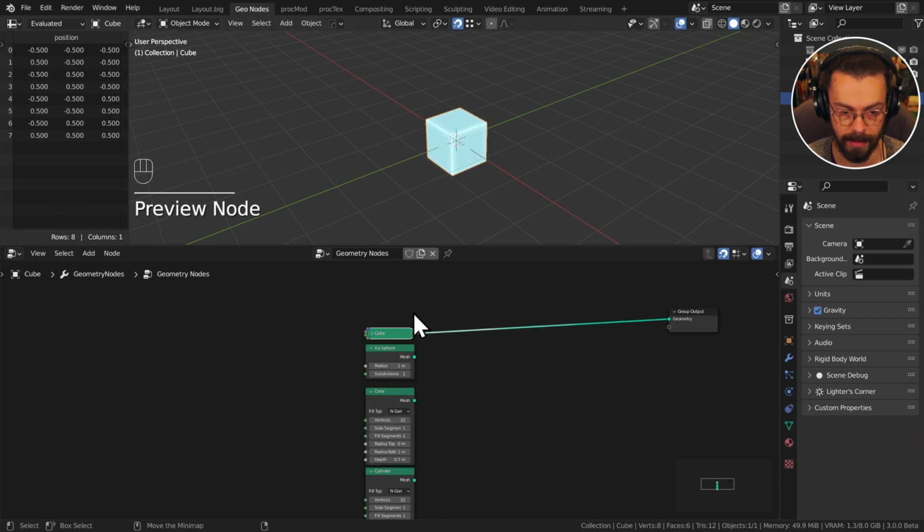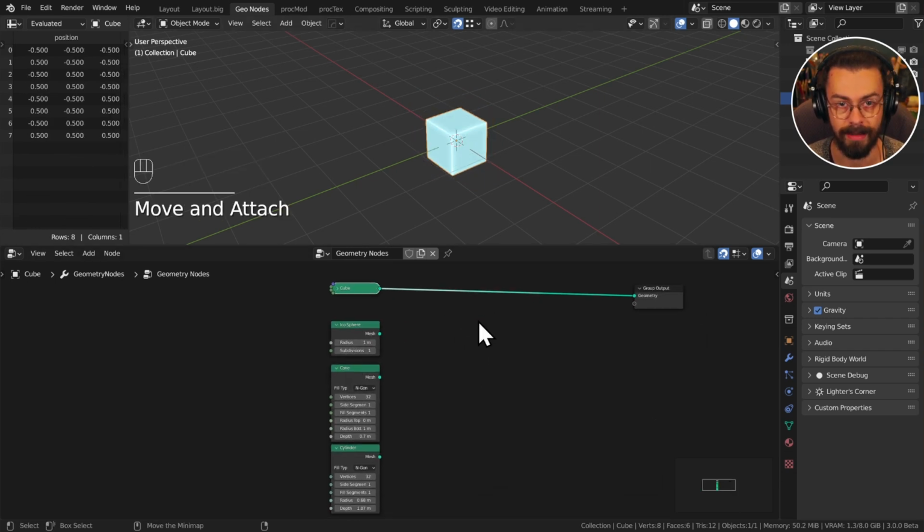We have some variations. Now the idea is that I can join these together and on the other side, pick which one I want to use. Now the way that we're going to do this is by essentially holding an attribute, in this case the ID. So each point will have an ID assigned to it, and after we instance we can delete all of the geometry which is not the specific one.